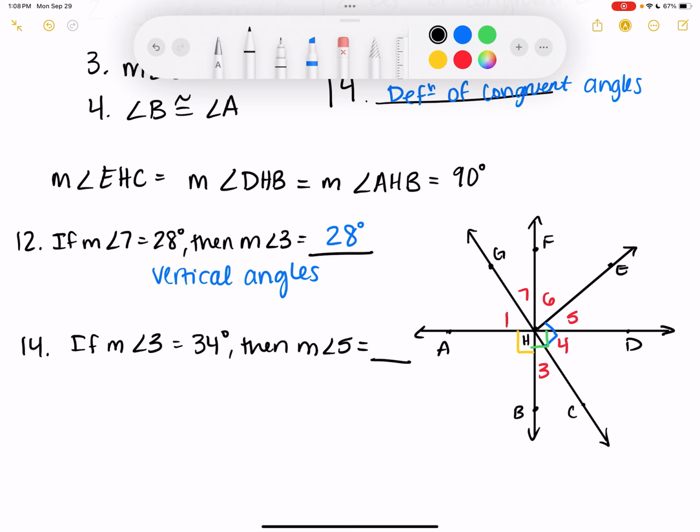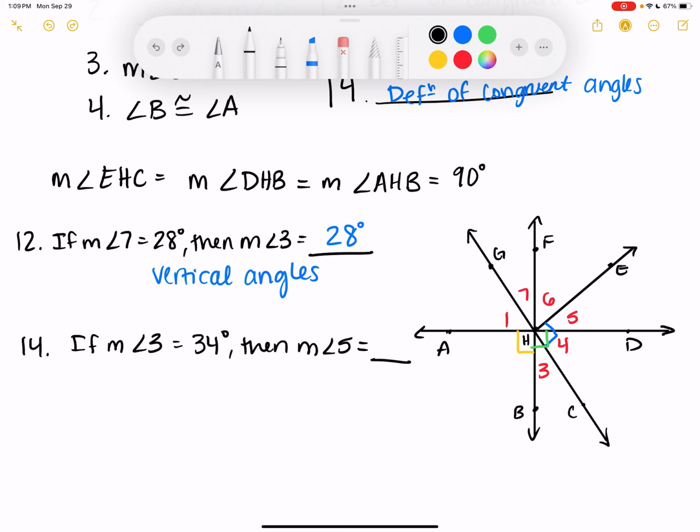I'm confused which line is which. The blue 4 and 5 is a right angle, and then down here 3 and 4 is a right angle. What do I know about 3, 4, and 5? They're all right angles. Well, 4 and 5 is a right angle, and 3 and 4 is a right angle. So what's the common thing there? Angle 4 is in both. So what does that mean about 3 and 5? They're the same. They have to be the same because 4 is in both of them.